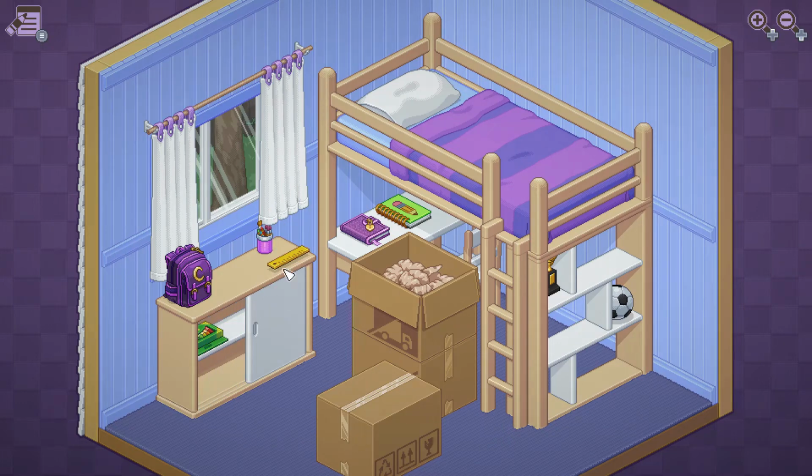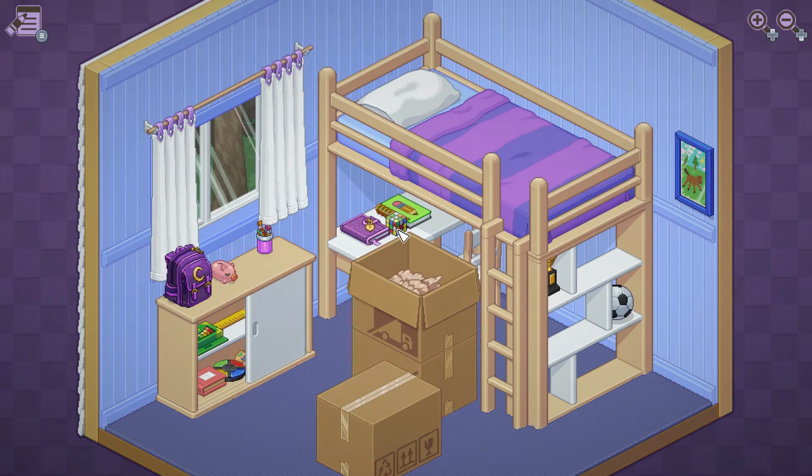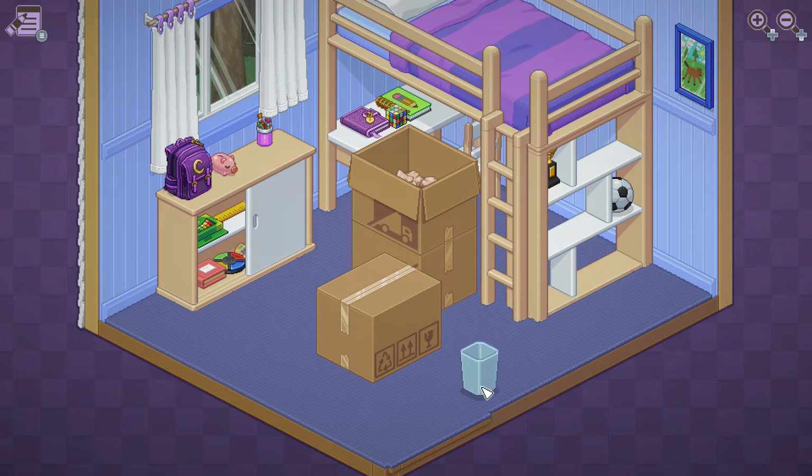You know, you don't really need the ruler out just yet, right? A picture of a horse. Okay. Piggy! I go right here. That's of importance, because that's where you keep your money, and your money is very, very important. Scrapbook, I think? Yeah. Simon says, okay, another game you don't really need out. Something else you don't really need out. I'm gonna leave the Rubik's Cube out, because it's pretty fun to mess with every once in a while. Oh, okay, do you want the trash? Okay, I usually like my trash can next to the door. I'll go right there.